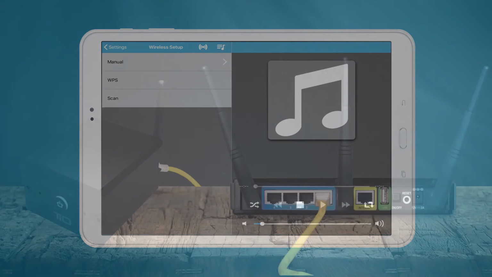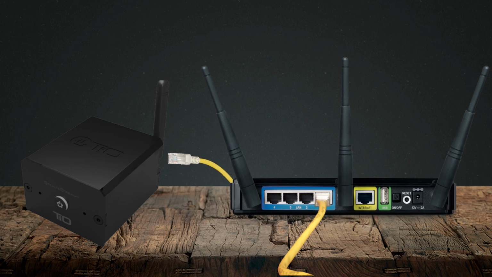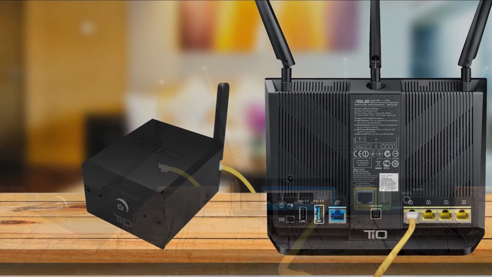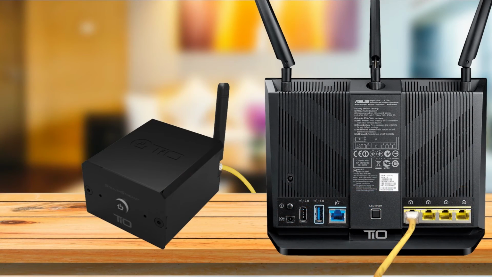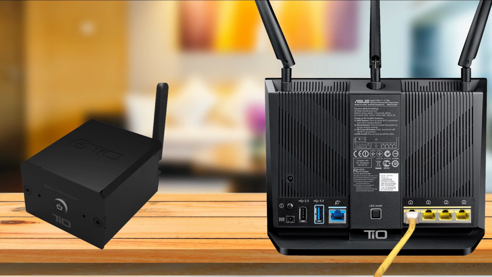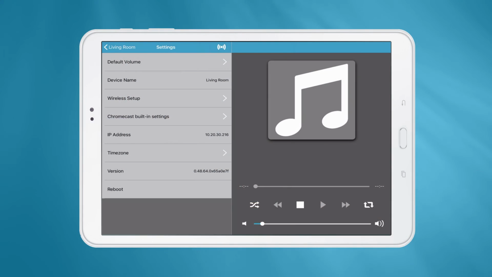Once the wireless network information is registered correctly, just unplug the Ethernet cable connecting your streamer and home router. At any point, if you wish to re-enter your wireless information and reset up your streamer on Wi-Fi, just plug back your streamer to your home router and redo the steps. Please be advised that if you have a full TiO system, you can just unplug the Ethernet cable running from the MC to your streamer, and this will automatically connect the streamer over Wi-Fi for you without having to enter in your wireless network information.